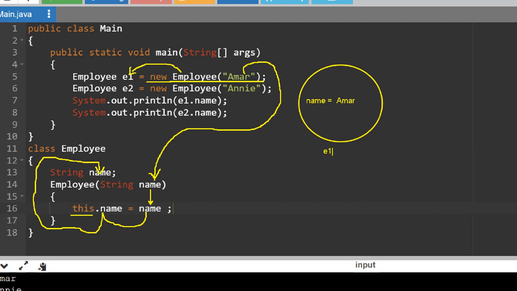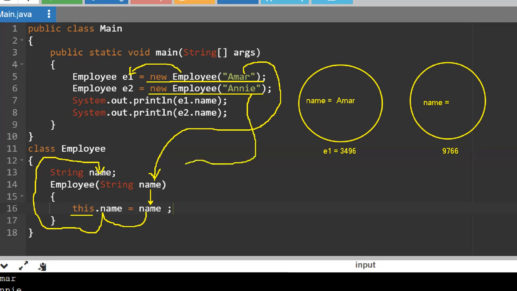Right? E1 equals some address. Next, you are creating one more object, new Employee, so one more object is created at another location. Inside that, name gets memory. Now this Annie will come and be stored into this name, and that value is assigned to this.